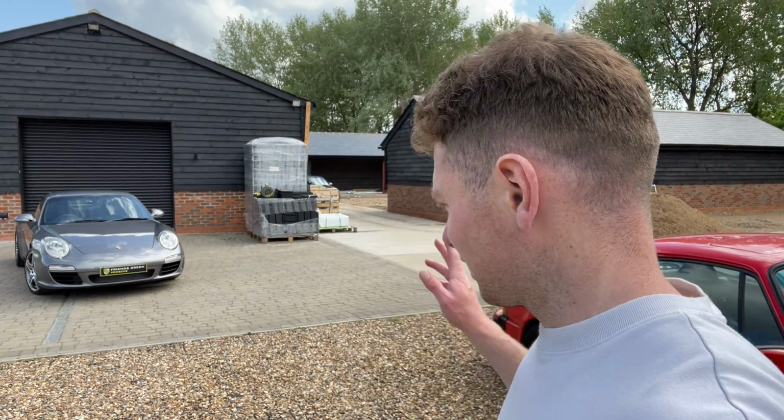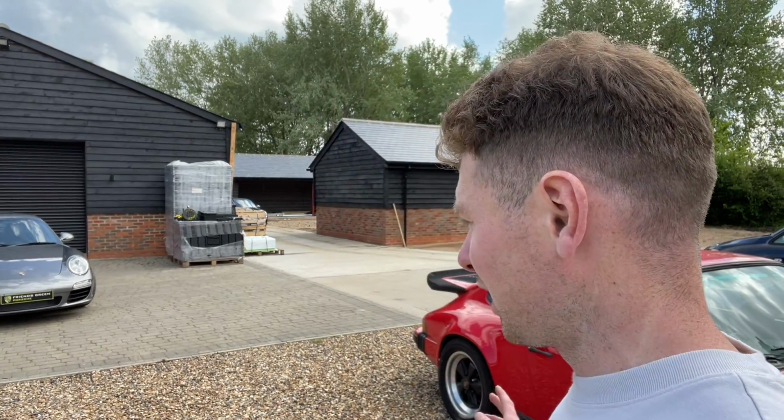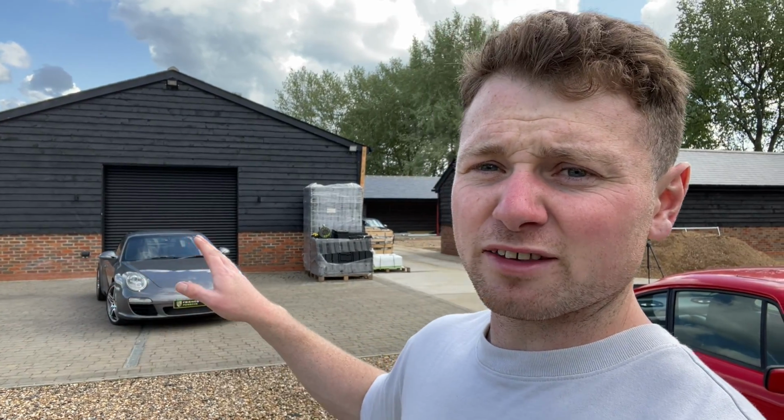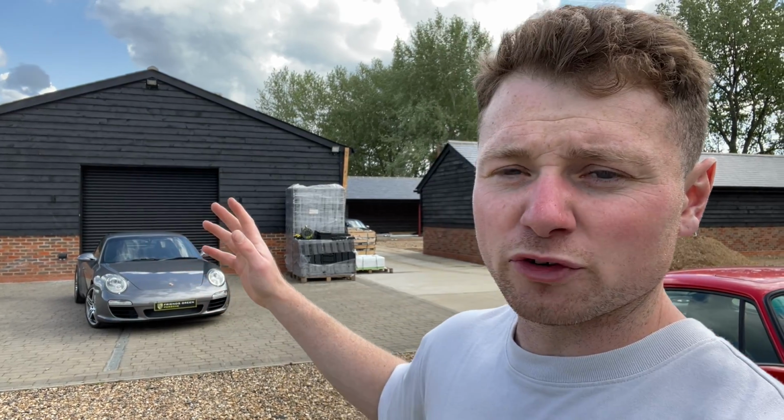Right, that's all the advertisement photos taken and the two walk-around videos. Tips for taking advertisement photos. I'm quite methodical. I like to get the cars in the same position at the same angle and me stood in the same position, just so the different cars all have the same pictures on their advert. I just think it looks better on the website. I also obviously use the same backdrop, just so when the cars are on different websites, it's distinguishable that that is Friends Green Porsche.